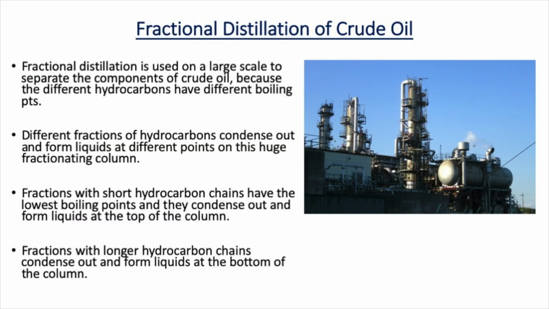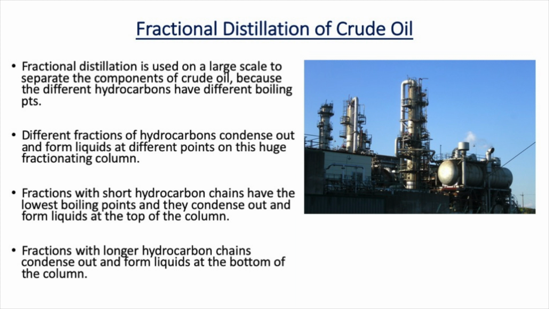Now fractional distillation is used on a large scale to separate the components of crude oil. And fractional distillation separates a mixture into different parts called fractions. A fraction of crude oil is a mixture of chemicals in the oil which have similar boiling points. And in an oil refinery, we have tall fractionating columns with several condensers coming off at different heights. And even though the fractionating columns in an oil refinery look very different to our laboratory apparatus, the principles of how the technique works remains the same.